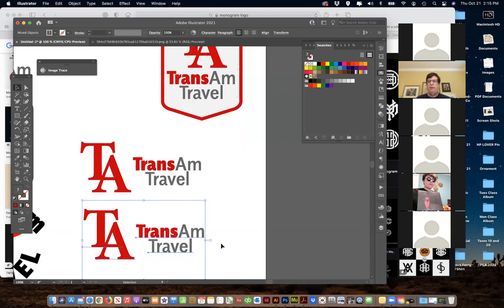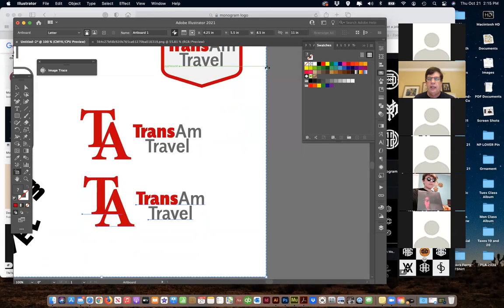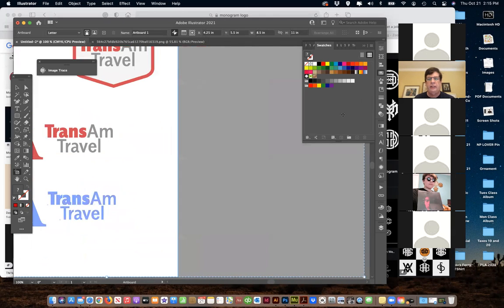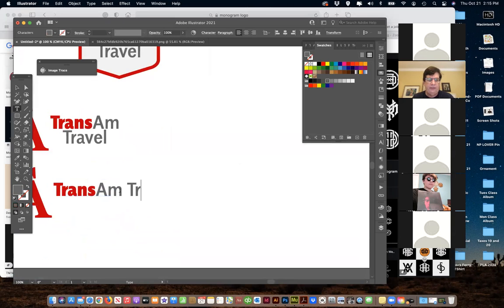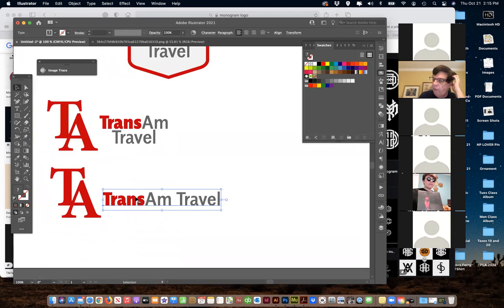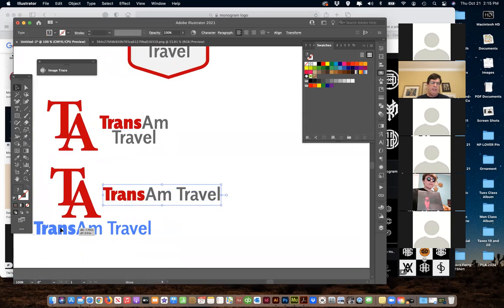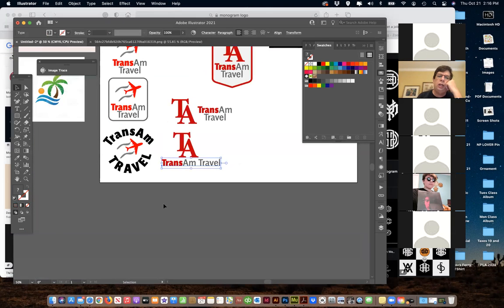And as you go, you're going to fill up this artboard. You're going to have to make your artboard bigger. So again, select the artboard and just draw it out. We're just drawing. We're working, and we're adding a piece of paper. We're making, in this case, the paper bigger. So I'm going to play with the word. How does the word travel fit in here? So I'm going to give it a little space and see how that works. Okay, so again, we're just going through things to do it. Or we'll copy again, and maybe we put that down here on the bottom. Maybe we want a little bit bigger buffer on the bottom. So we're just going through examples of that.